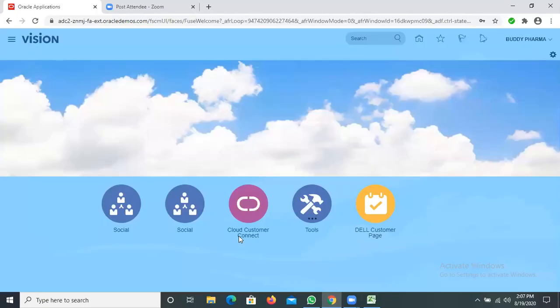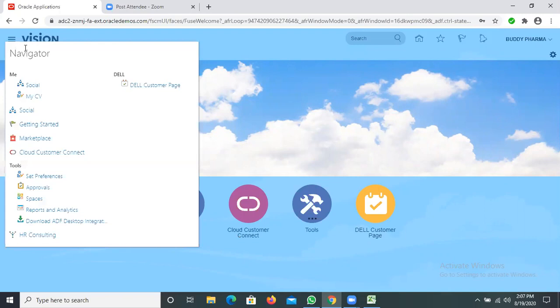But now see, I will tell you the difference. See, now when you go here, you are not finding anything. Only a few things are appearing in the navigator icons. In the navigator, you are not finding anything, only tools. Two things you have to remember. One is IT security console, and another is setup and maintenance. Here in the tools, security console should be there. Another is schedule process. These two things should come here.